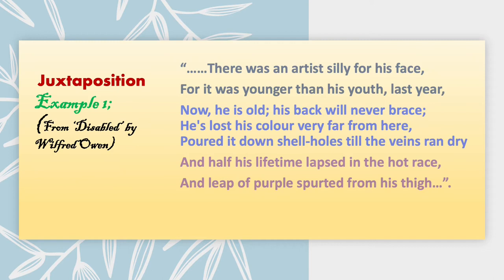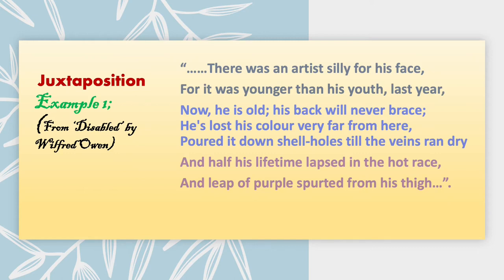"Now he is old, his back will never brace. He's lost his colour very far from here, poured it down shell holes till the veins ran dry." Even if he is still young, he looks old as his blood has drained till the veins ran dry. So the once handsome physique, which attracted an artist to make a portrait of this young man, is now reduced to a shell hole.